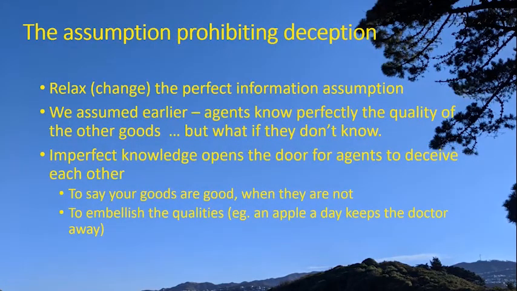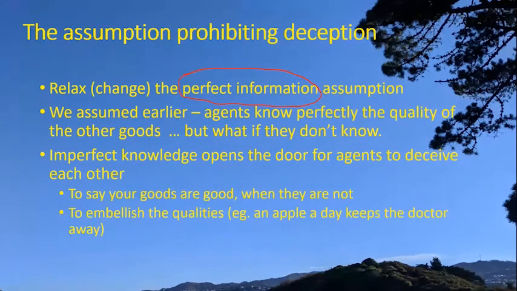Now, there's another assumption we're making in the model that is also hidden in the background, but I want to bring it out and make it explicit. We make the assumption of perfect information. And this is actually a pretty strong assumption because, if you think about your day-to-day lives and what you have information about at the marketplace, you don't really have perfect information. You need to acquire information about the goods you're buying. Think about going on Amazon and shopping for something. You don't just say, oh, I need a bar of soap, oh, here's soap, I'll buy it. No, you want to find details about it. You want to find out what the smell is. You want to find out how big it is. You want to find out what the price is.